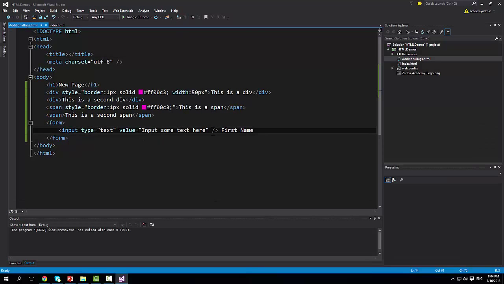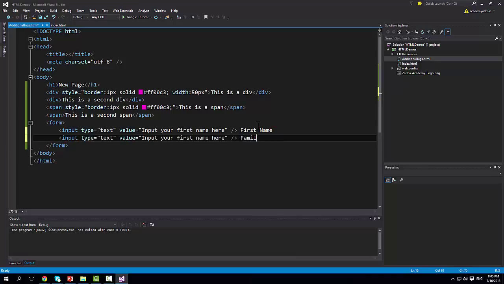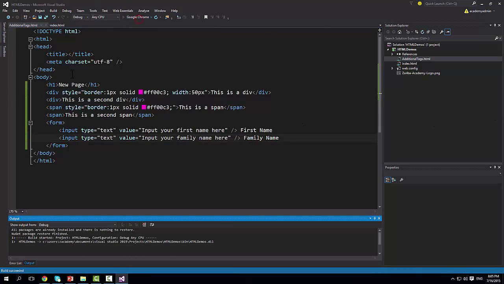So let me make another one. Input your first name here. I can just copy all of that, and inside here put a second name or family name. And this is going to look as follows.